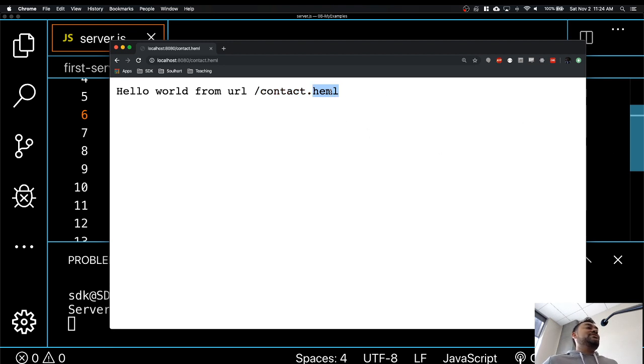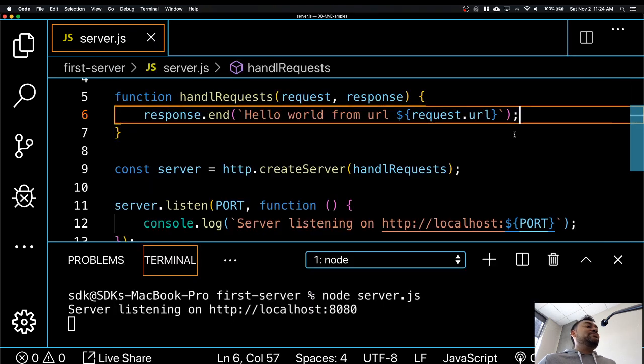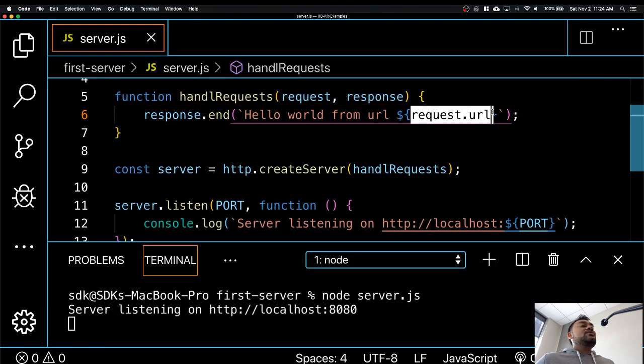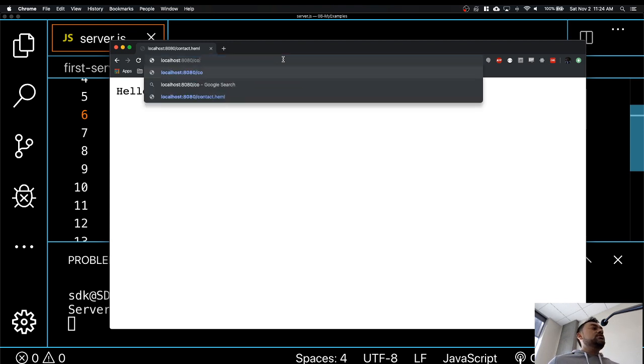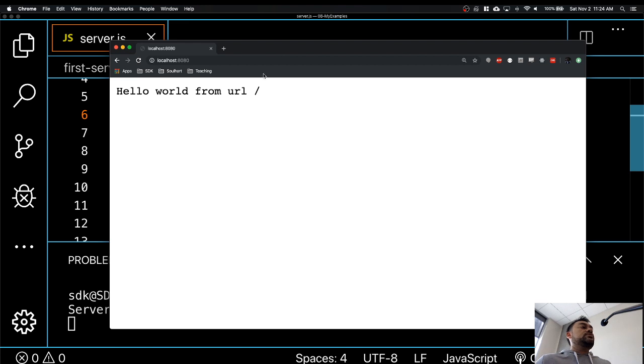Maybe there's a language, you can parse that as well, but we are simply console logging, so that's why it will show you whatever you type in. So your URL property is going to have everything after this. Generally this page is considered the home page, so that's why this is called the root URL.